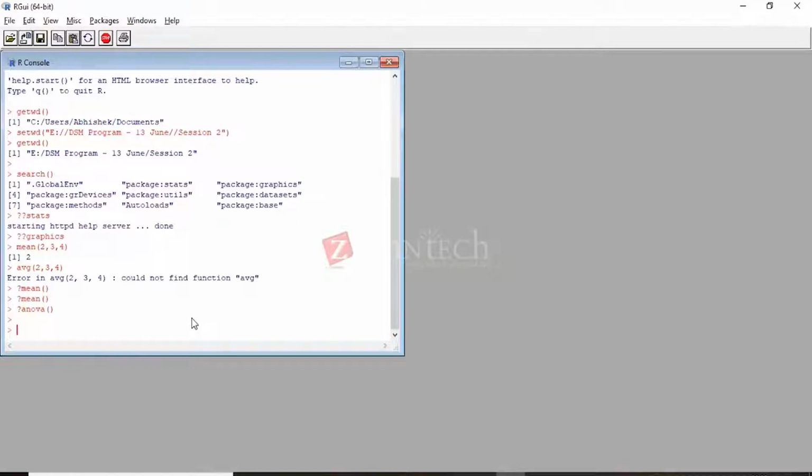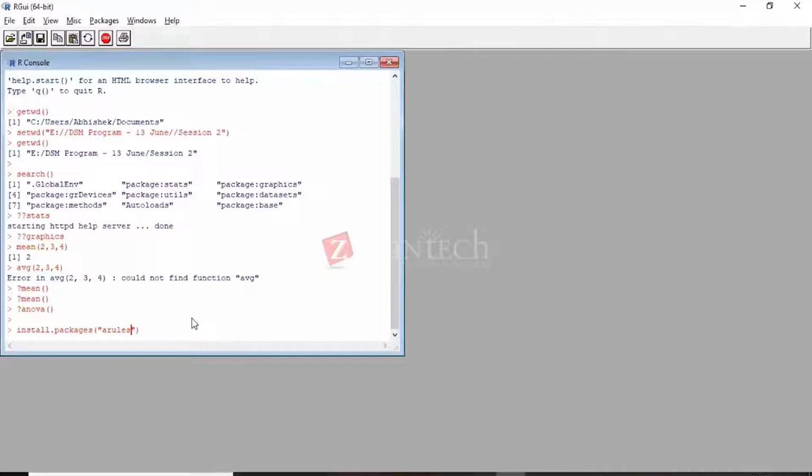So if I want to install a new package, the simple function is install.packages. For example, if I want to install the arules package, which is used for association, like in the case of a recommendation system, what we write is simply install.packages arules.